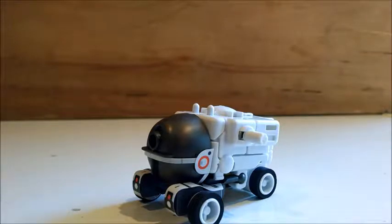So anyway, I'm just going to walk you through it. I'm not going to show you all the conversions. Just trust me, you take the pieces apart, you snap them together. But I will show you all 7 modes and how they work. Before we start, I just wanted to show you the little space rover.